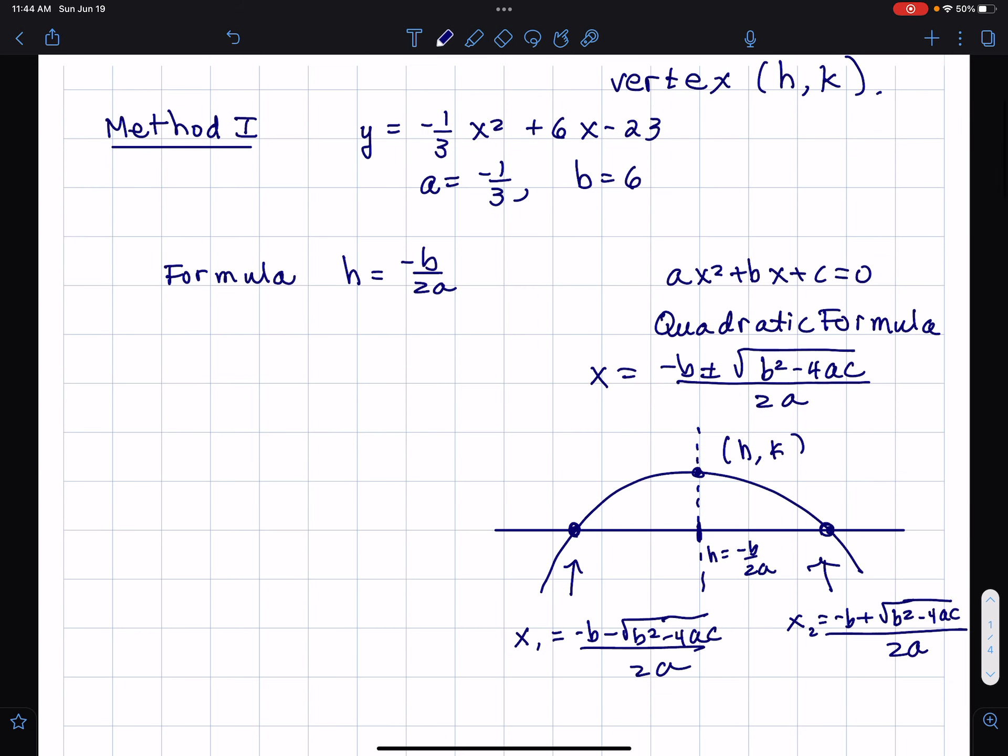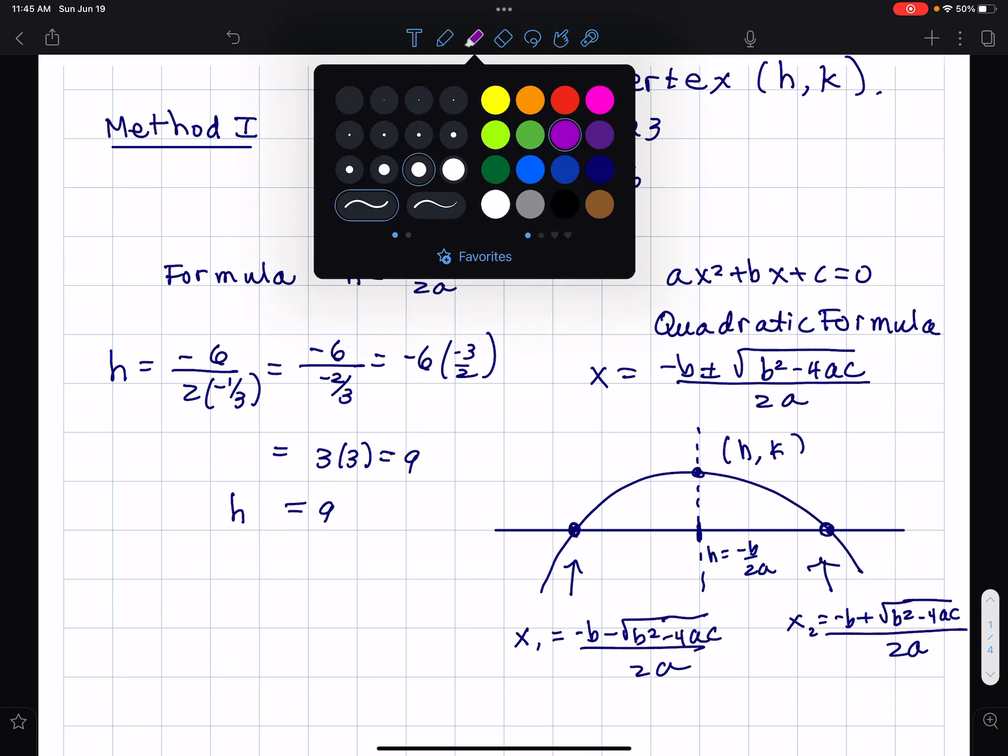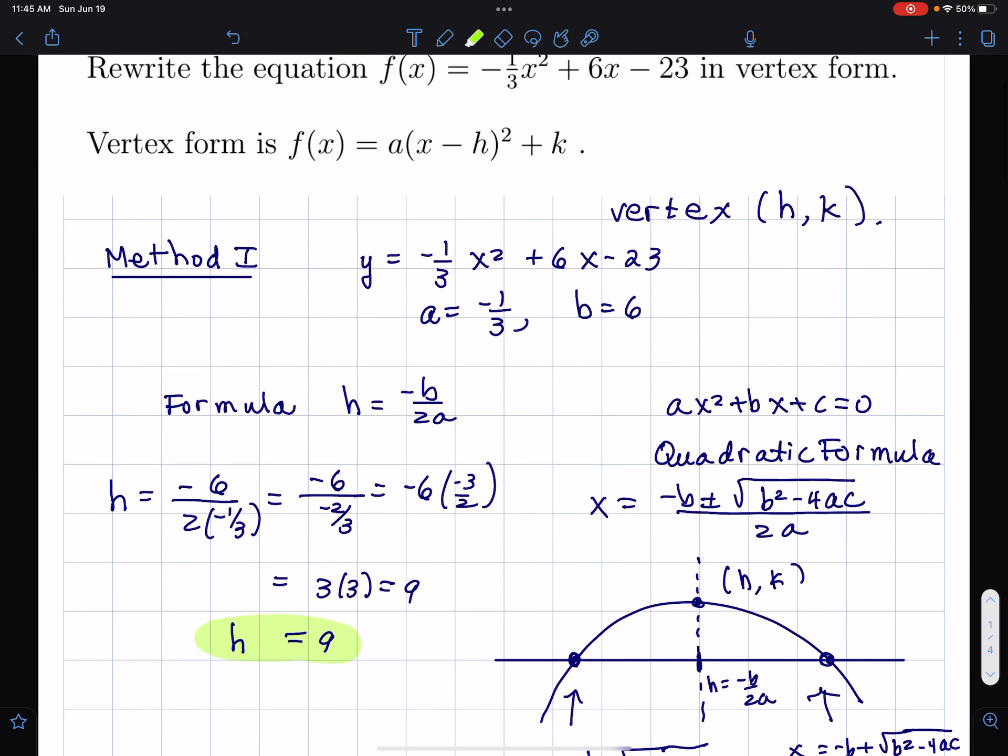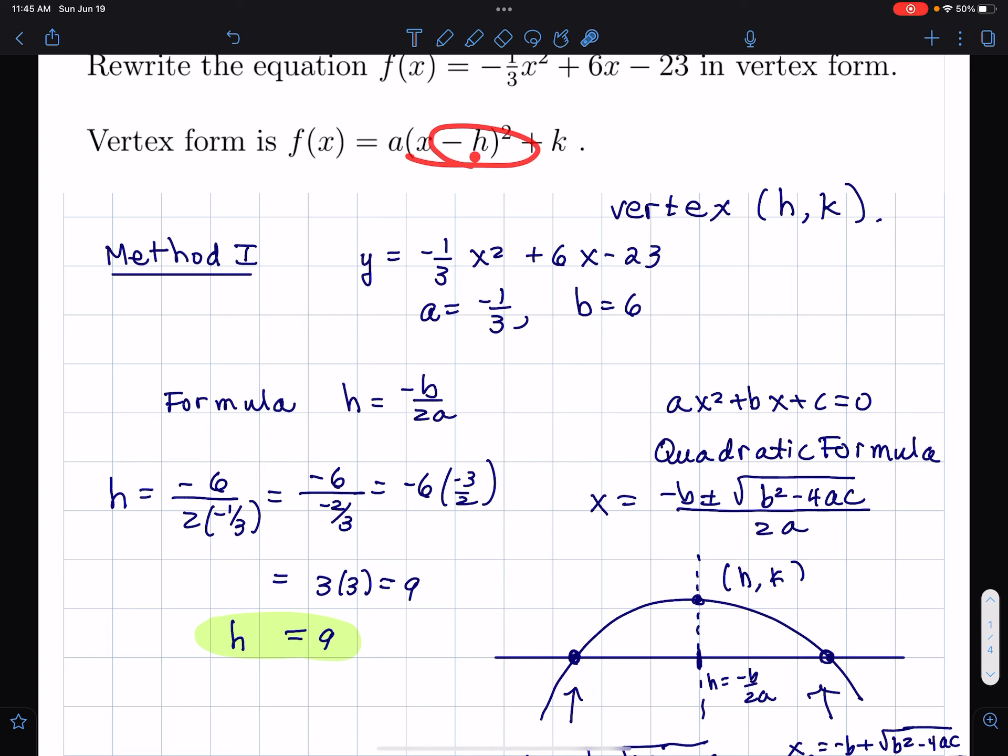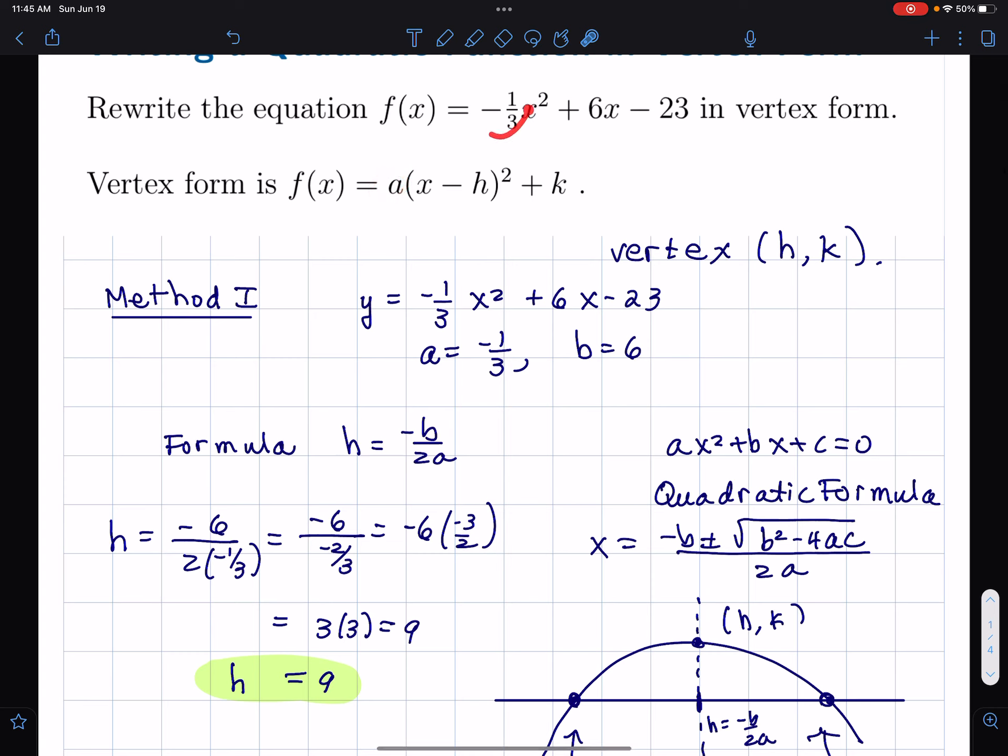So of course, you don't have to do that explanation. Maybe I shouldn't have because it drags this video out. But here we go. And I also need to be able to divide fractions. When I divide negative 6 by negative 2 thirds, I multiply by the reciprocal. And so the negatives cancel out. And 6 divided by 2 is 3. So that's 9. So h equals 9. So that's a really quick way to do this. So if I have this format here, I already get h. And by the way, I also have a just from the start. a is this same a right here. Negative 1 third x squared. That didn't change.